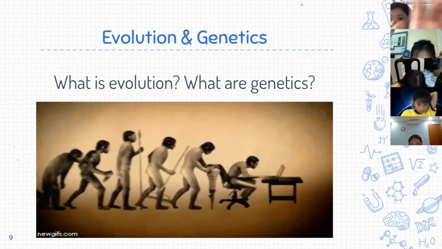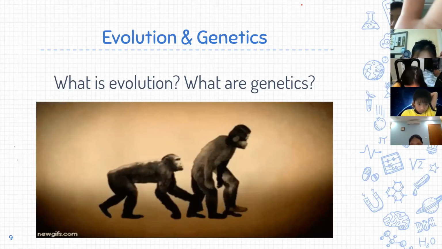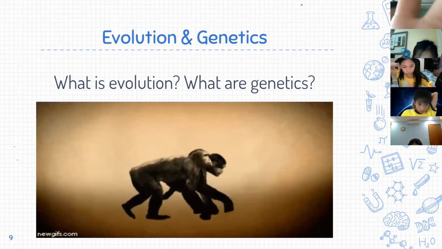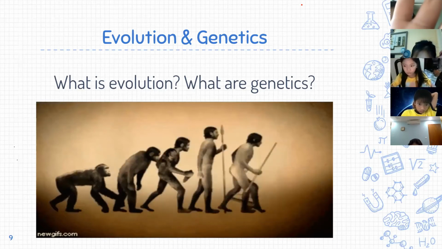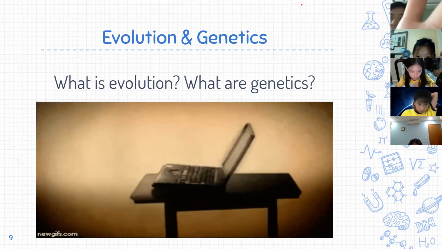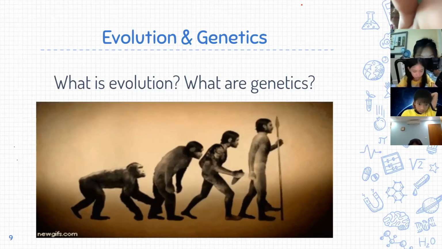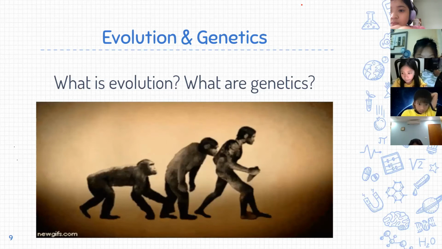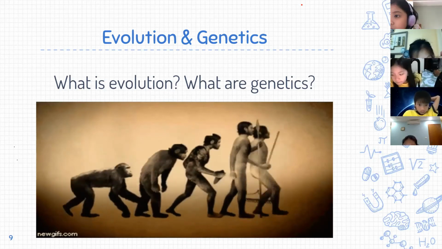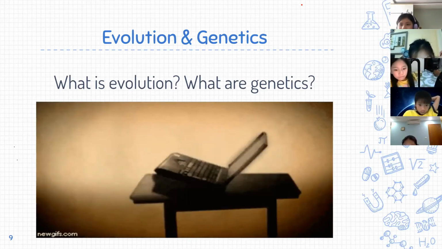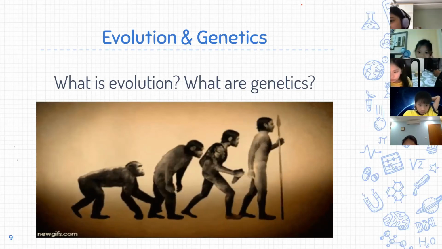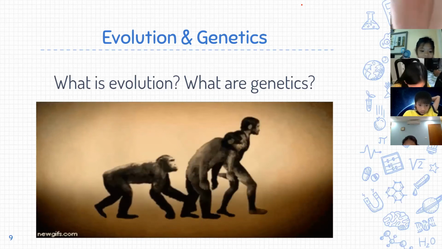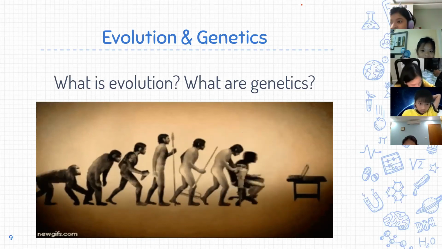So what happens is that natural selection says the fast cheetahs and the fast deer will survive. The slow cheetahs and the slow deer, they're dead. Good luck, bye-bye. We don't need you. We don't want you. So think about this as well. Do you think giraffes with small necks will survive better than giraffes with big necks? No, exactly. So what happens is you have more giraffes with big necks.